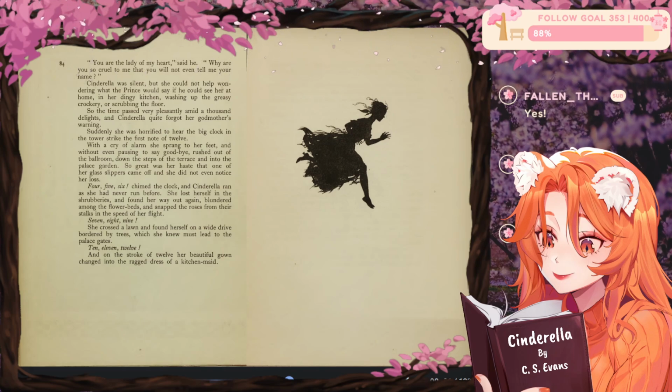Cinderella was silent, but she could not help wondering what the prince would say if he could see her at home in her dingy kitchen, washing up the greasy crockery or scrubbing the floor. So the time passed very pleasantly, amid 1,000 delights, and Cinderella quite forgot her godmother's warning. Suddenly, she was horrified to hear the big clock in the tower strike the first note of 12.